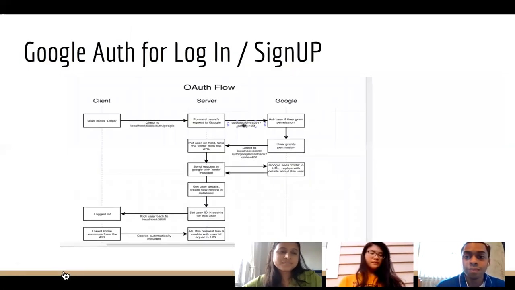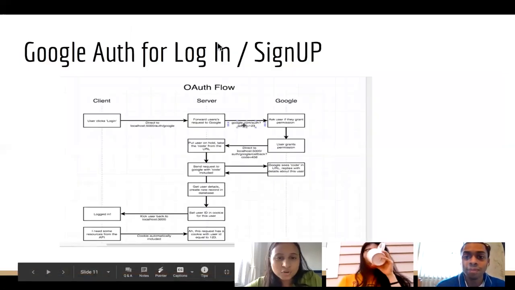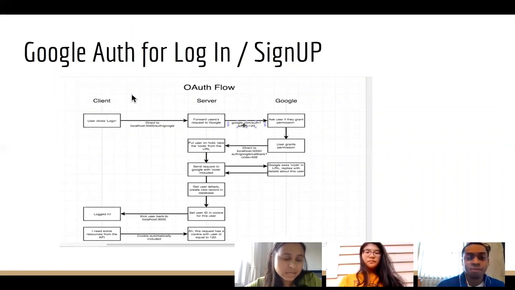So this is the Google OAuth flow for login/sign up. The way the flow works is that when the user clicks the login button, the local server will direct to the Google site, where it will communicate with the server, and the server then communicates with Google.